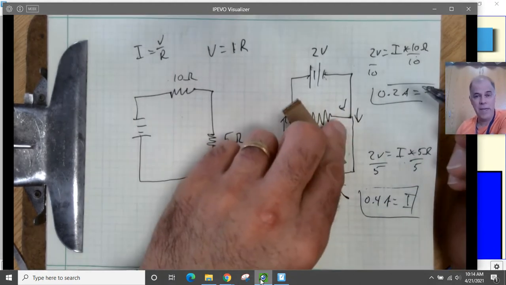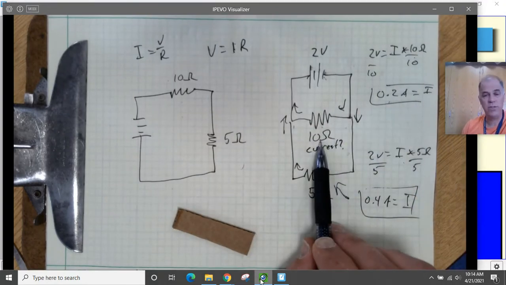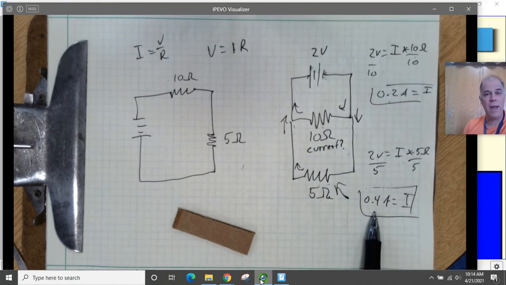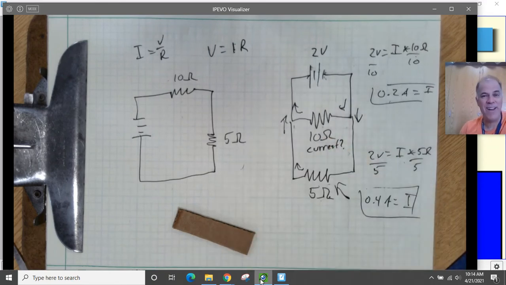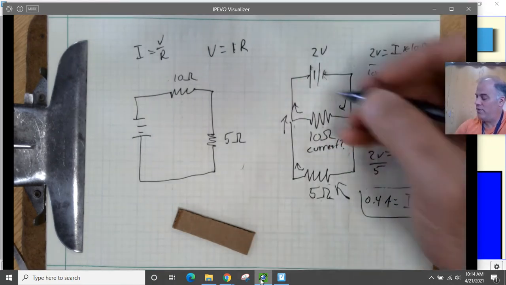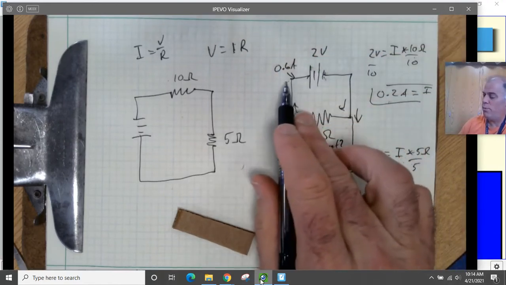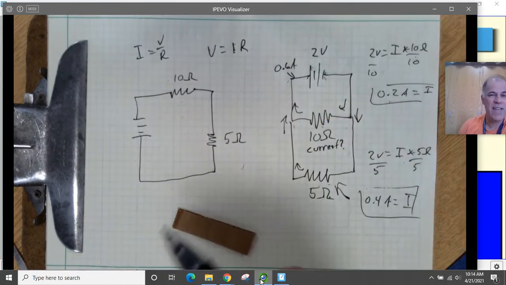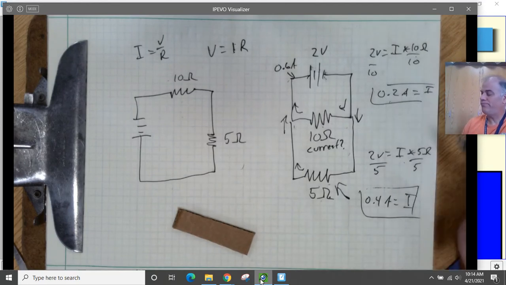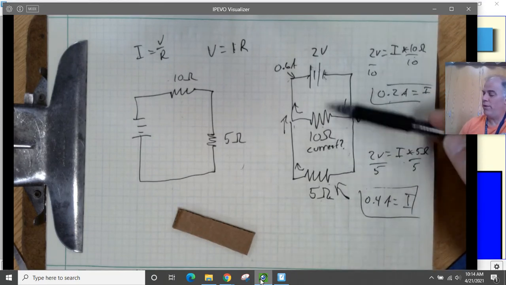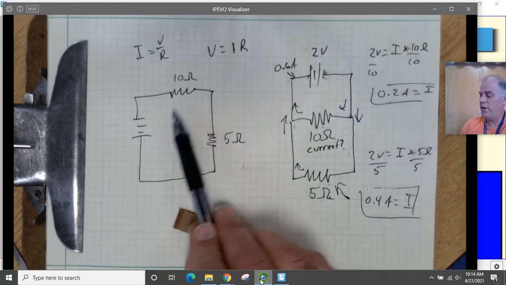All right. Now, what that means is we have, in this diagram here, 0.2 amps running through this resistor and 0.4 amps running through this one. And all that current has to come from the same battery. So that means that there is 0.6 amps running through the wires right here, 0.6 amps running through the battery. That's actually more what we're going to be doing tomorrow, but it makes sense. Okay, so resistors in parallel, you treat them individually as if the other one wasn't there. And then resistors in series, you just add them together.